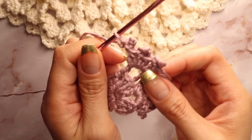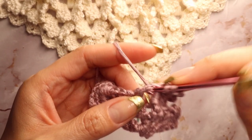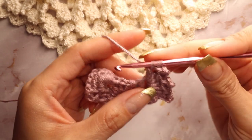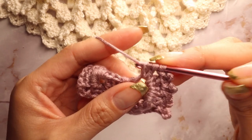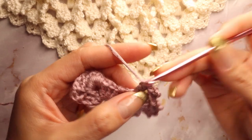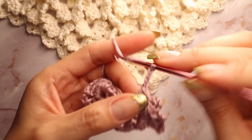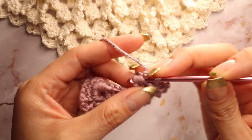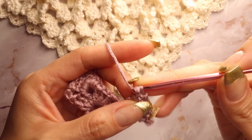Repeat it for a final time. So yarn over, insert into that double crochet, prepare for a double crochet but don't finish it. Yarn over, insert, now yarn over and pull through the first two, and yarn over and pull through the three to complete. Chain up three, one, two, three. Place your hook into the first three loops. Pull through for a single crochet.